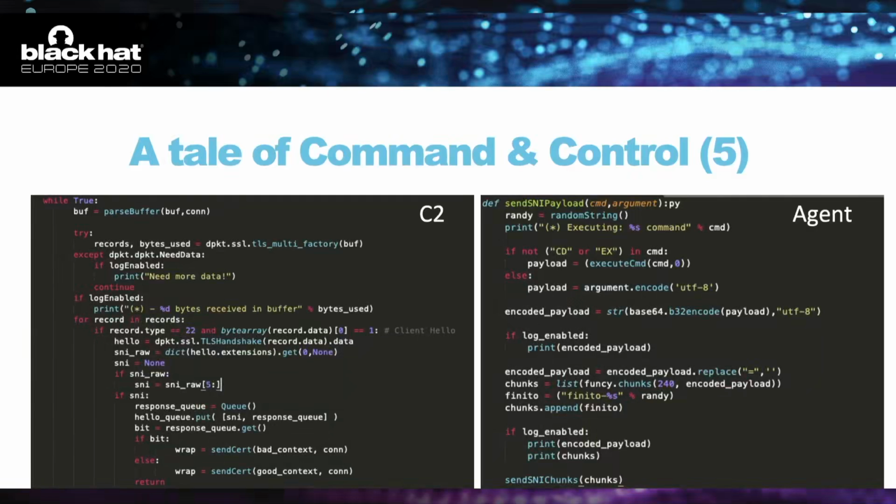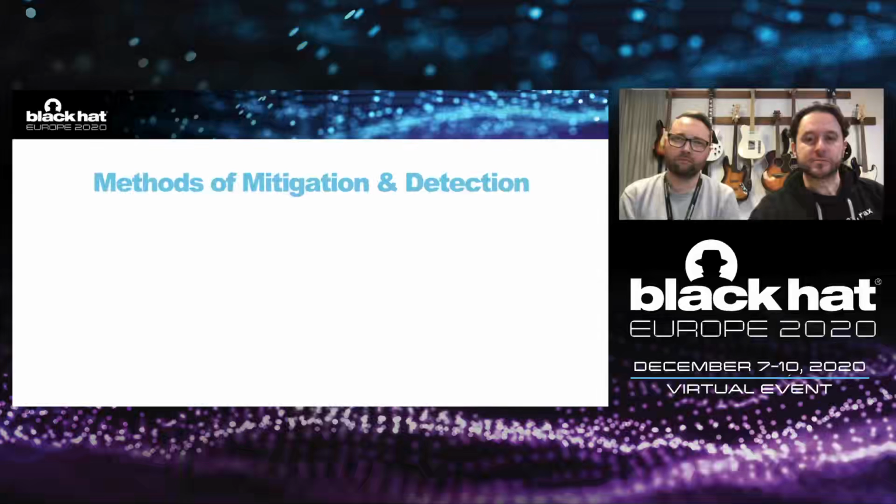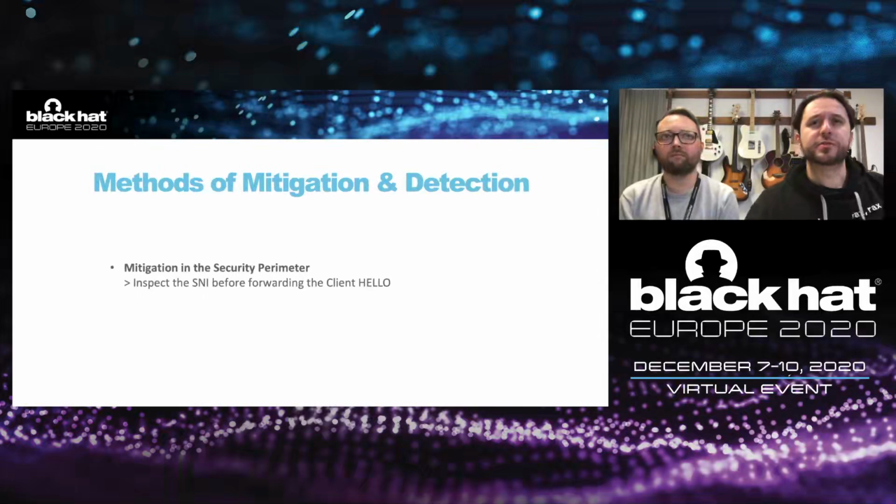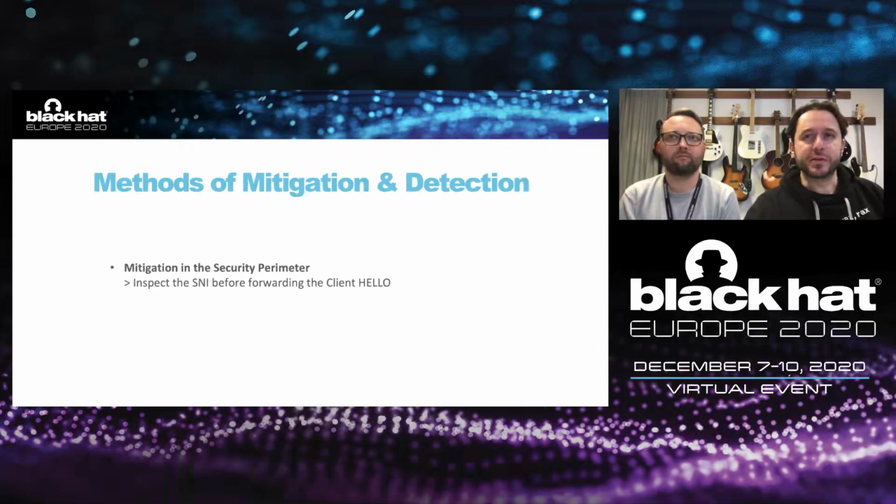Then at this point, we decided to build mitigations and detections for our own tool. First, from a TLS inspection device point of view, we recommend changing the blocked URL categories logic to match the SNI field and thus block or allow any session in case of a match occurring. This should actually be performed before completing the server-side TLS handshake. This way, the data in the malicious SNI will not be passed to the C2 if the site is already restricted by the blacklist or if it's not matching an explicit whitelist.